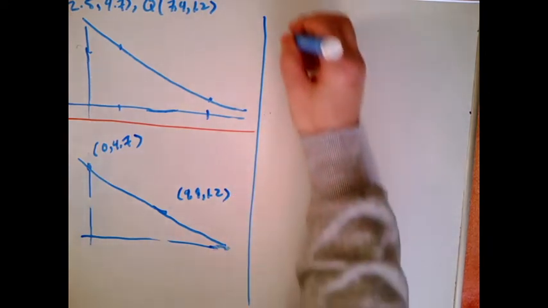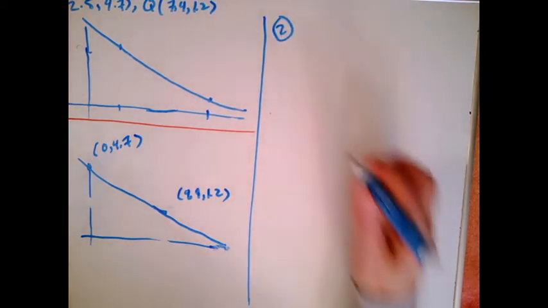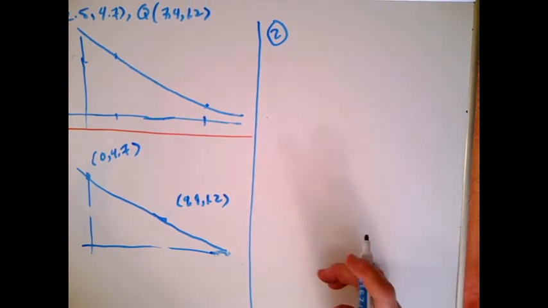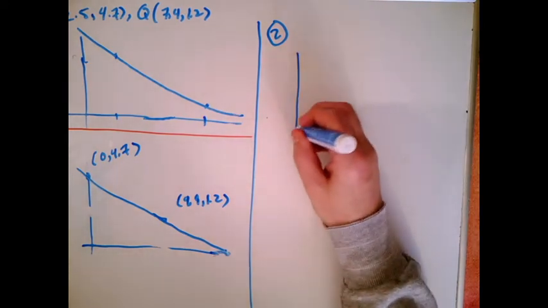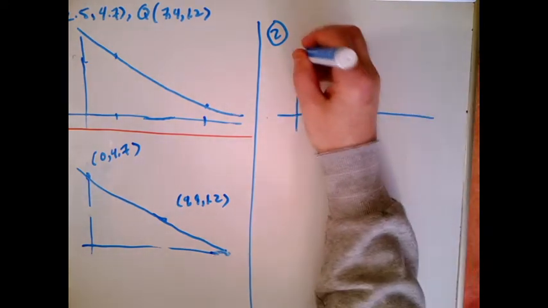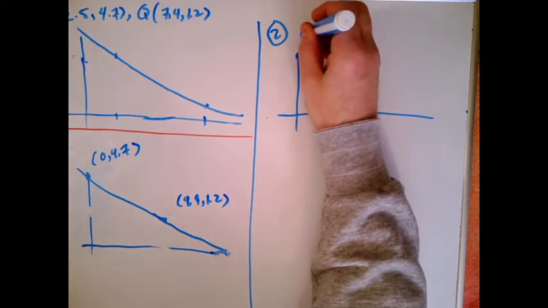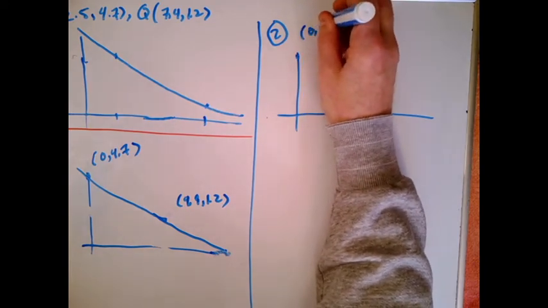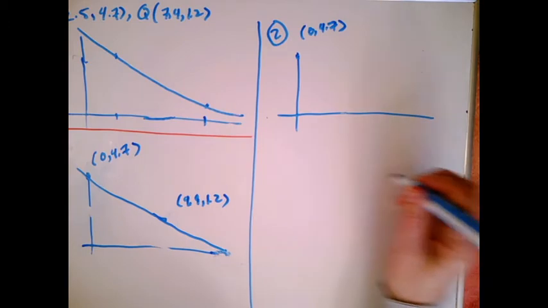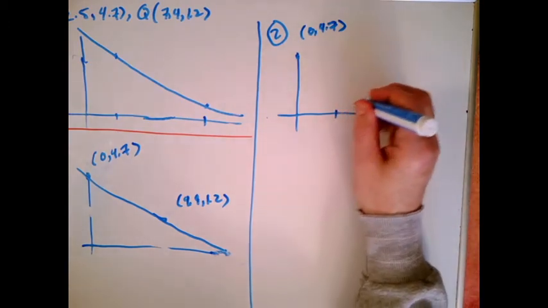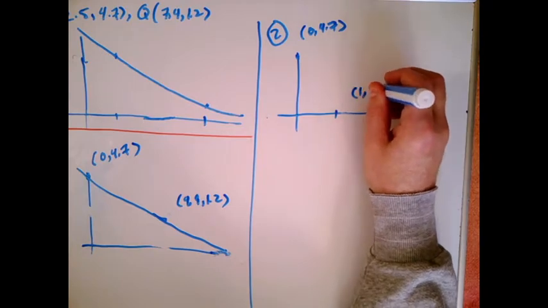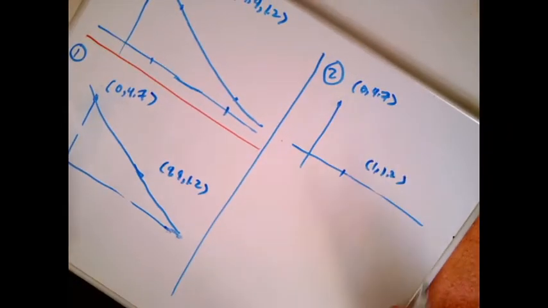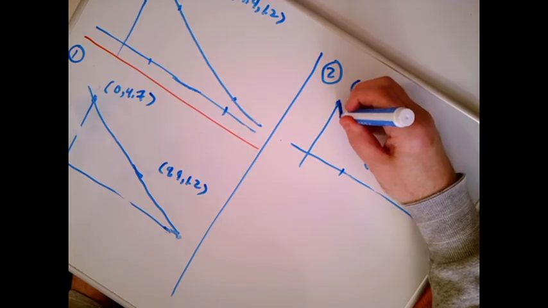So the second thing we do is we now compress. By how much? I want the 4.9. So what I'm going to do now is just compress the graph. Remember, the compressing doesn't affect anything that's on the y-axis. So that's going to look like that. But compressing by a factor of 4.9 will move this point exactly over to the point 1, 1.2, and it still looks like an exponential function.